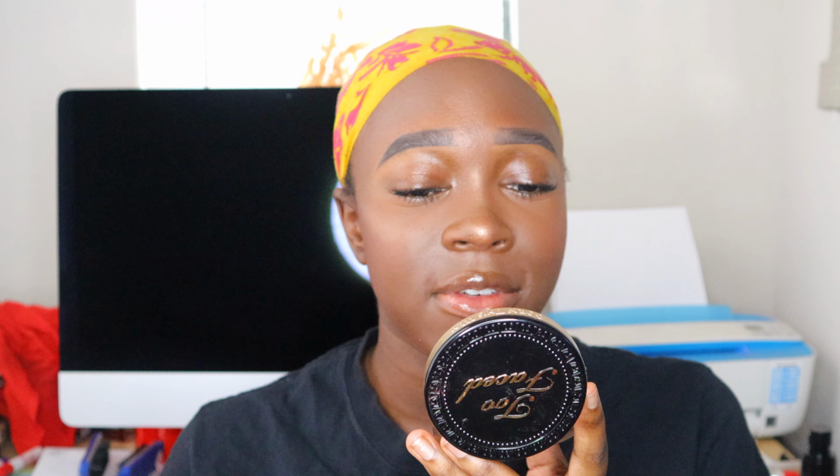I really do think that I look pretty, bald-headedness and all. This foundation went on so nicely, and it is full coverage. It covered the things that I needed it to cover. There was never a moment where I thought, oh, this isn't covered enough for me. I definitely feel like it is full coverage, but my face looks very nice right now.